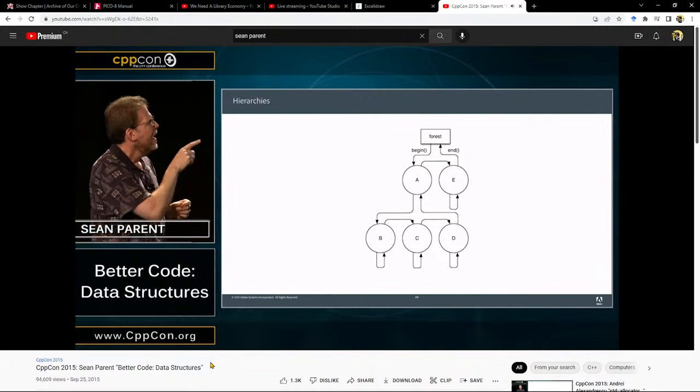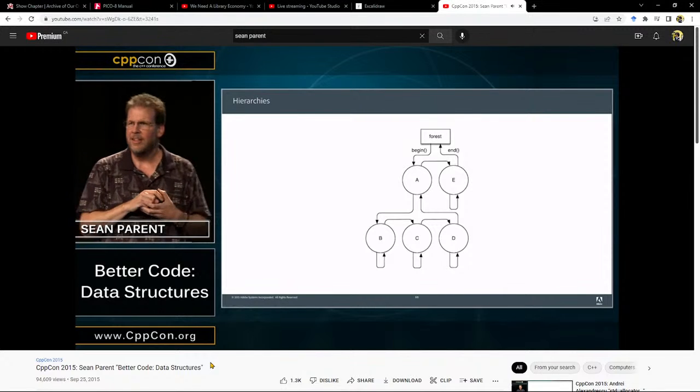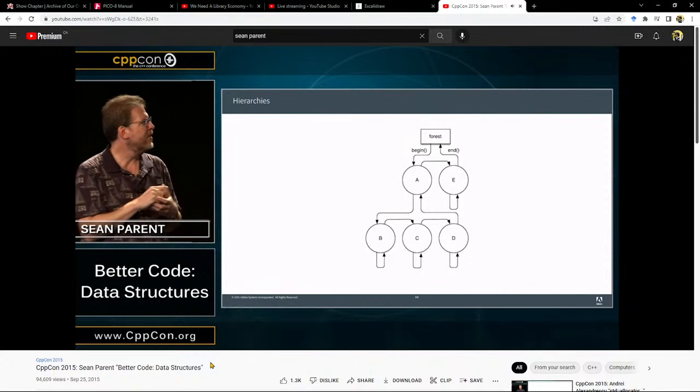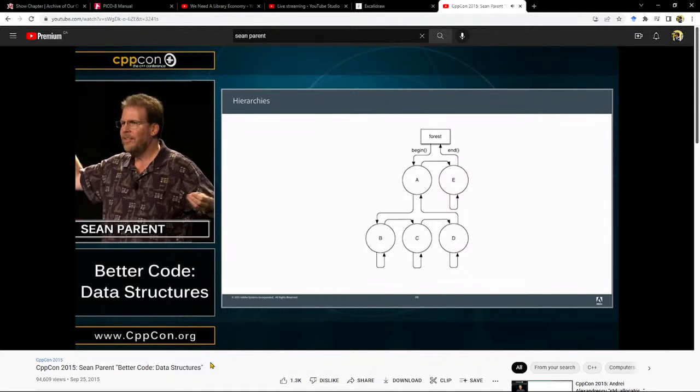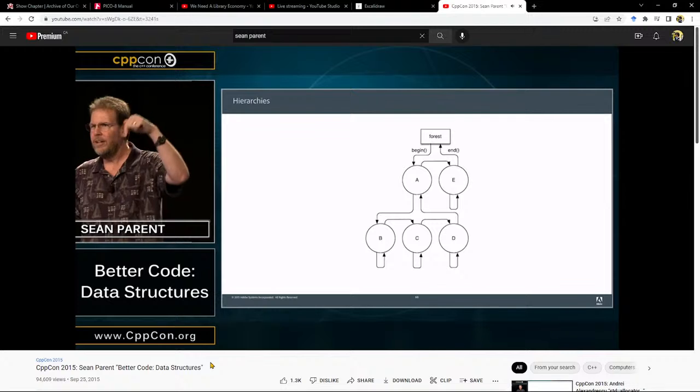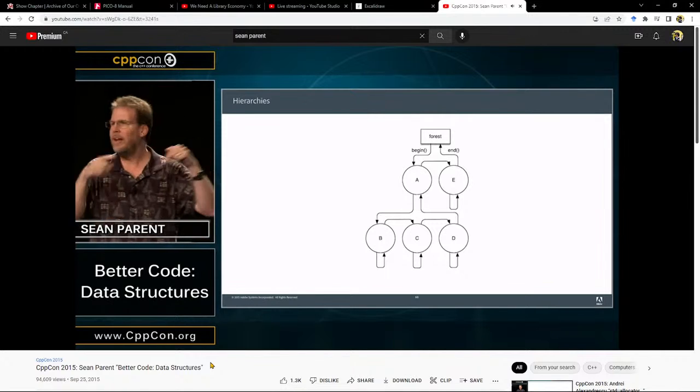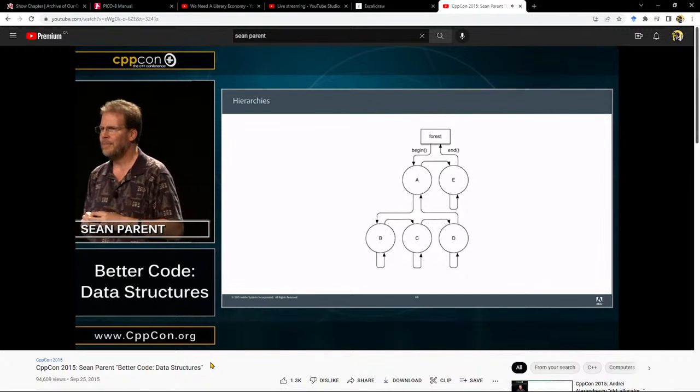Okay? Every position within this list uniquely identifies a location within the tree without keeping a stack of information. I can have an iterator that points to a node, and I can just remember it and pick up from there and keep going in a traversal. Right?